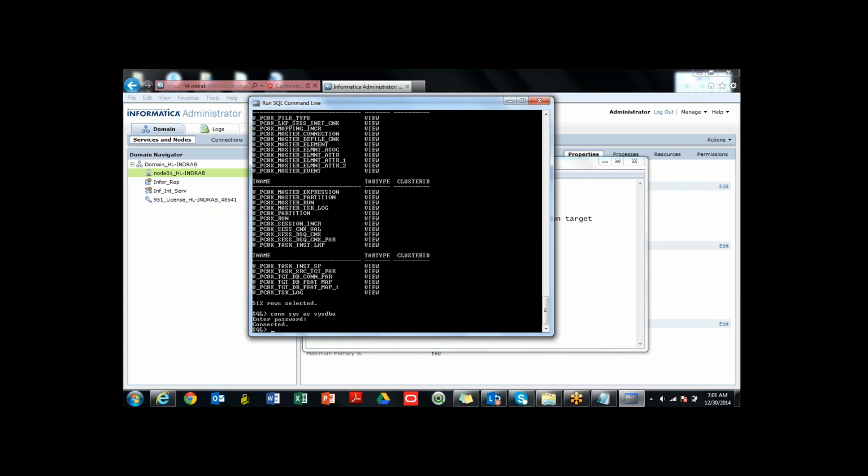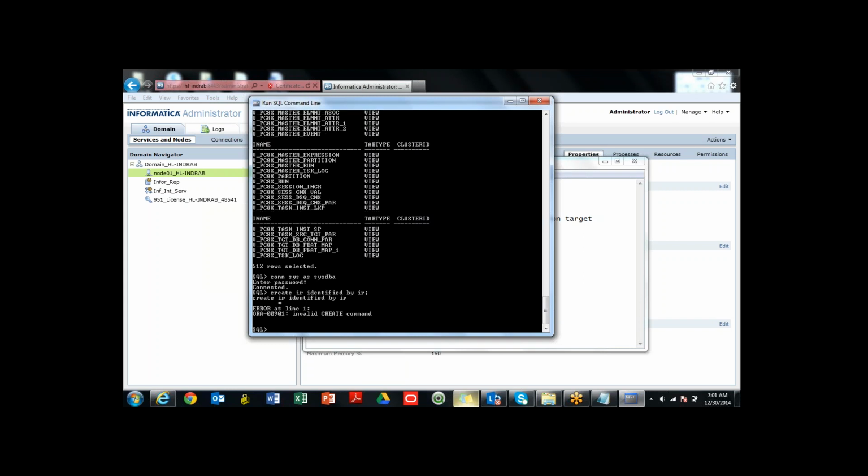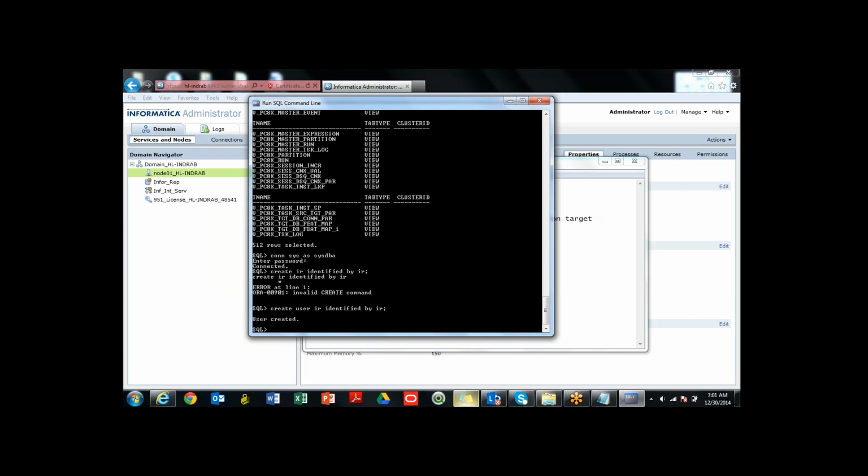Okay. So I'll say create Informatica repository. I'm saying IR. Okay. I'm really sorry. Create user. Then I say I'm granting the permission DBA to IR.